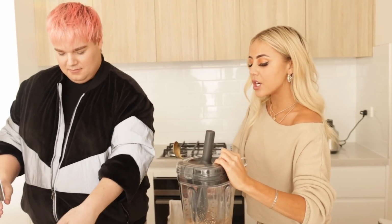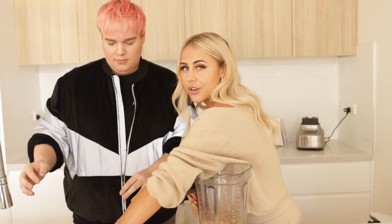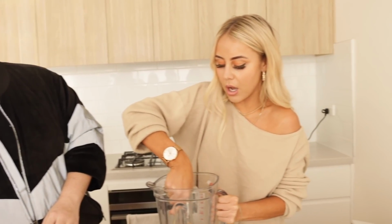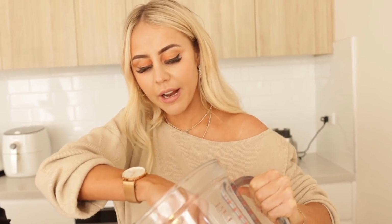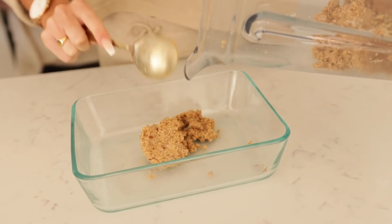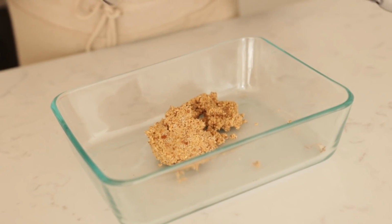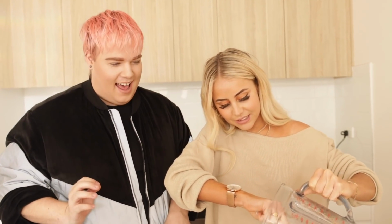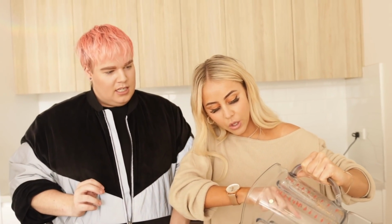This is kind of a nice little ISO treat for you guys. Because I don't know about you, but all through this whole ISO situation, all I'm craving is chocolate and alcohol. I feel like a lot of people can relate to that. Is there alcohol in this? No, I'm just saying what I've been craving. So have it with a glass of red wine is what she's saying. Yeah. What has been one thing that you have consistently been doing through ISO? Eating crap. Really? Yeah.